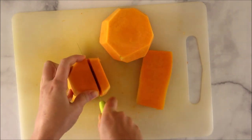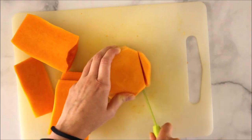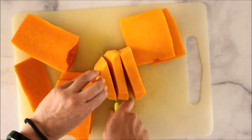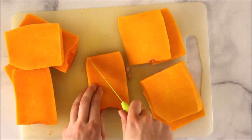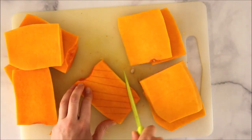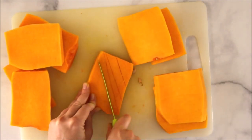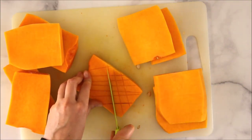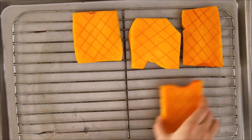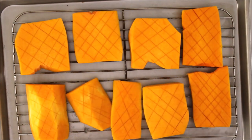Back to the steaks. Cut the pieces three quarters of an inch to an inch thick. Some are going to be bigger or smaller depending on how long your neck is and how fat the diameter is, but you should get at least four steaks from each neck. Then turn it on the flat part and begin to cut diagonals about an eighth of an inch deep in a cross pattern — it doesn't have to be rocket science or perfect. Turn it over and do the same thing on the other side. Keeping it about an eighth of an inch deep will help dry it out, create that nice texture, and help the seasoning get inside. Lay them all on that rimmed baking sheet — this helps dry them out and create the texture we're looking for.